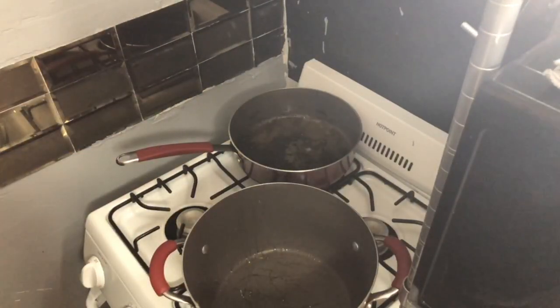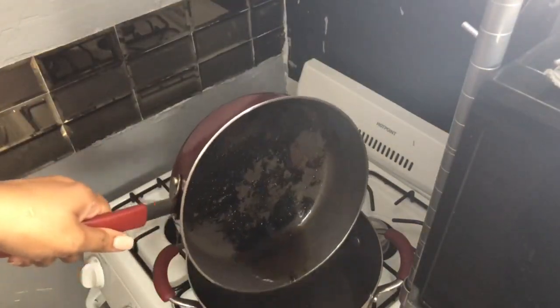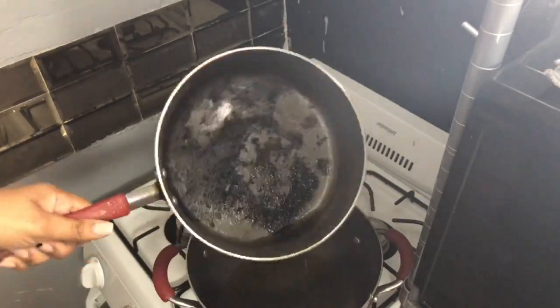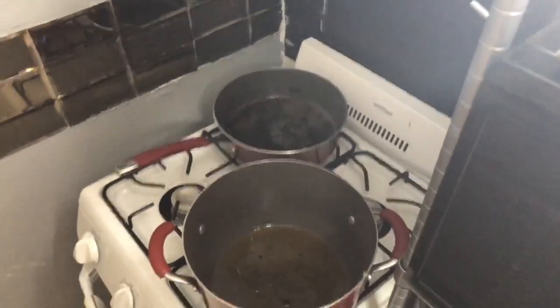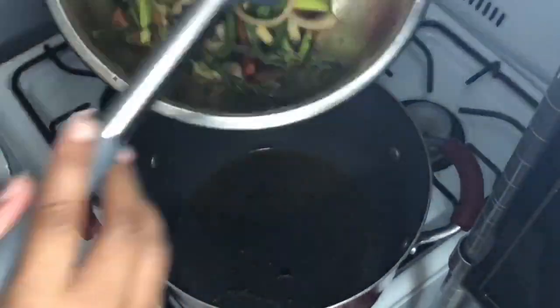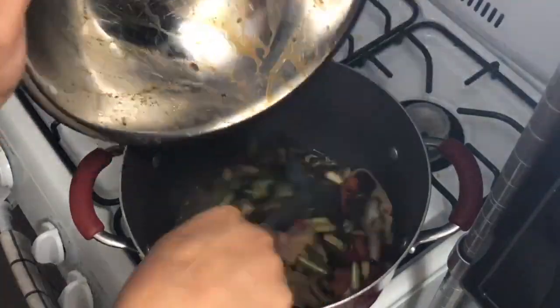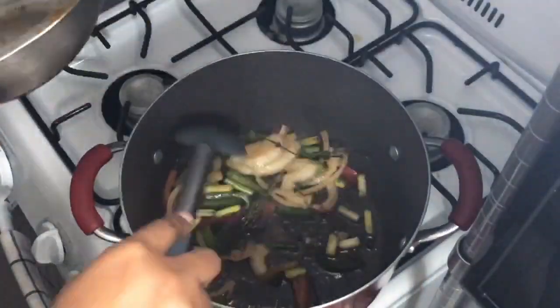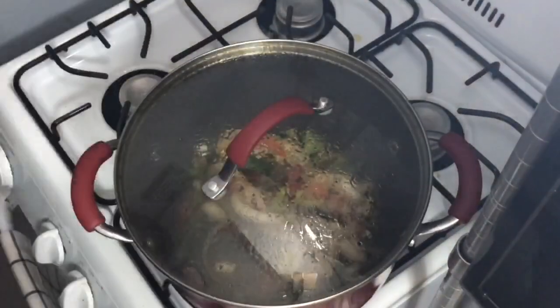Okay, so now that the second batch of the chicken is out of the pan, I put over a different pan on that side, and you'll see I'm using the little grease that's left in the pan from frying the chicken because it already has the chicken flavor. So you want to make sure you use that same grease. You don't want to just put new grease. That just does not make sense. So here I'm just putting in the seasoning, and I'm going to let it brown for a little bit. Let it just marinate. I was telling you, oh my God, the house smells so good. And it was so, so good.